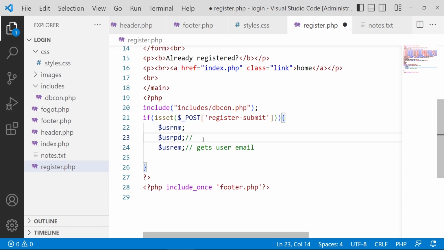This one gets user password, and then the next one gets username, like that. So what this then gives us is our variables. But then our variables now, we need to initialize them. We need to also get the values from our initial click.